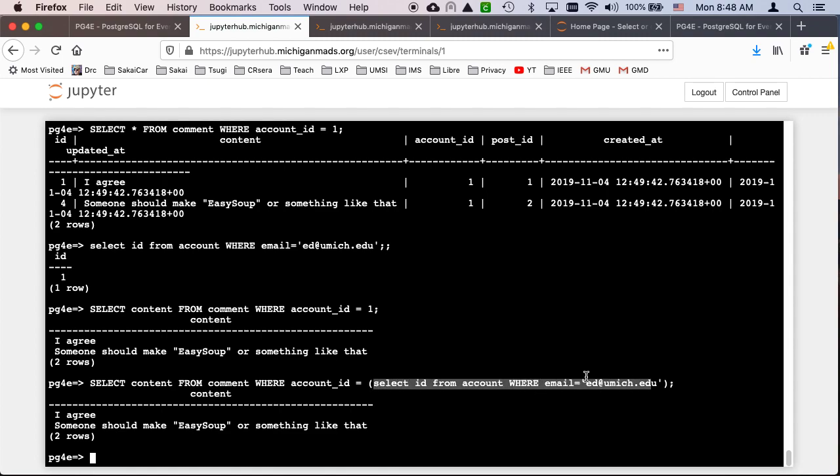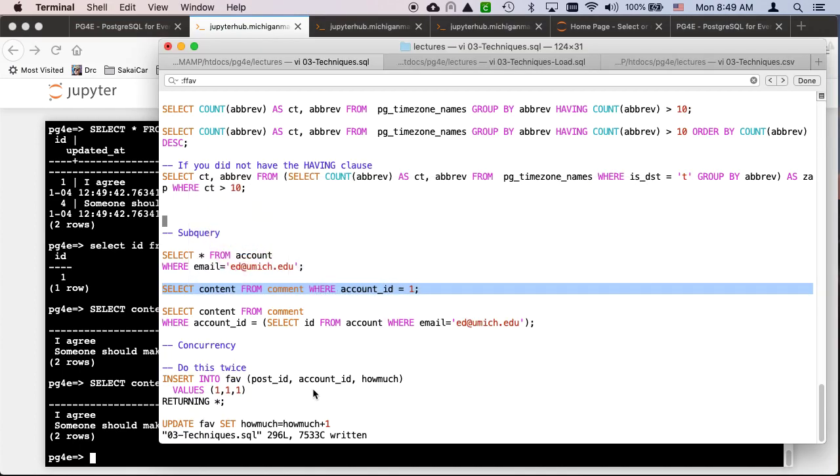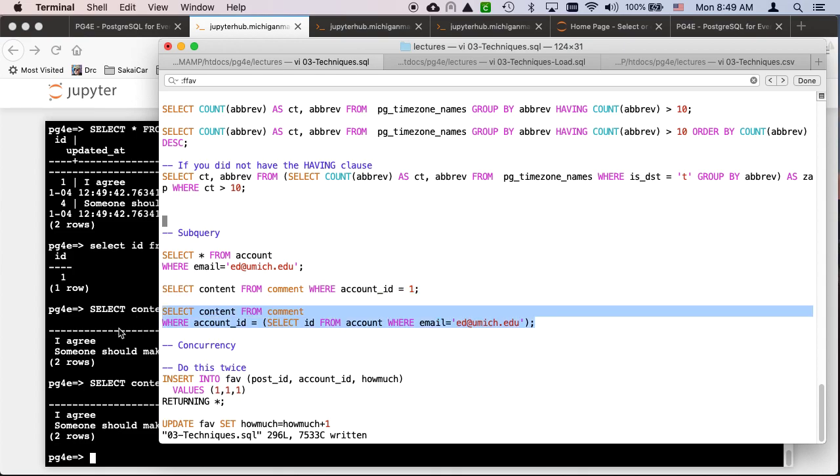Now, the way you work is you work until you get your query the way you want it that gives you this number. And then you have a query that uses a number, like this select content query. And then you say, oh, I can combine those two things, and so away I go, right? So that's what the simplest of subqueries is. And that's a very, very simple subquery, and it's very counterintuitive.